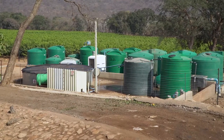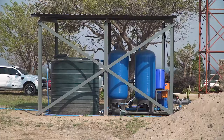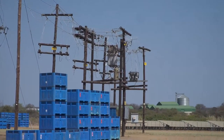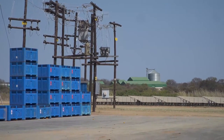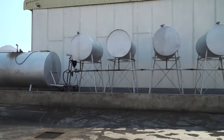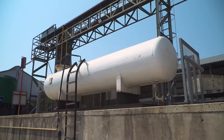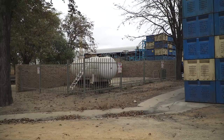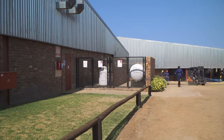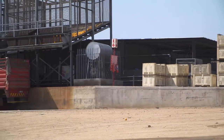Water and energy supply is where the water storage dams, including the fire prevention dams, the water treatment plant, and the equipment for electricity supply and generation, including the ESCOM transformer, generators, and solar stations can be found. In many packhouses, energy sources including gas, diesel, or paraffin are used for heating, such as in drying tunnels, and these fuels also need a secure storage space on the packhouse site. These components of water and energy supply are usually spread around the site, positioned so that supply into the packhouse is as efficient as possible.